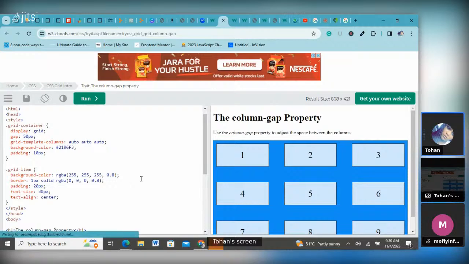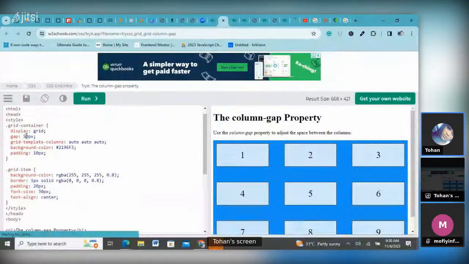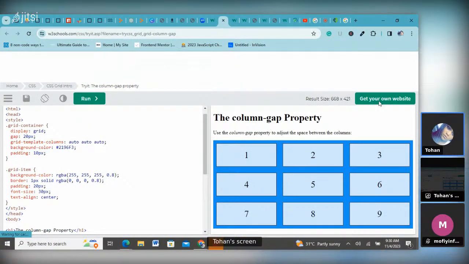See? So maybe you want to give it a row and a column gap and you don't want to write the two of them at once. You can just write gap. It will work. Do you understand? Exactly. So that's about row gap and gap.